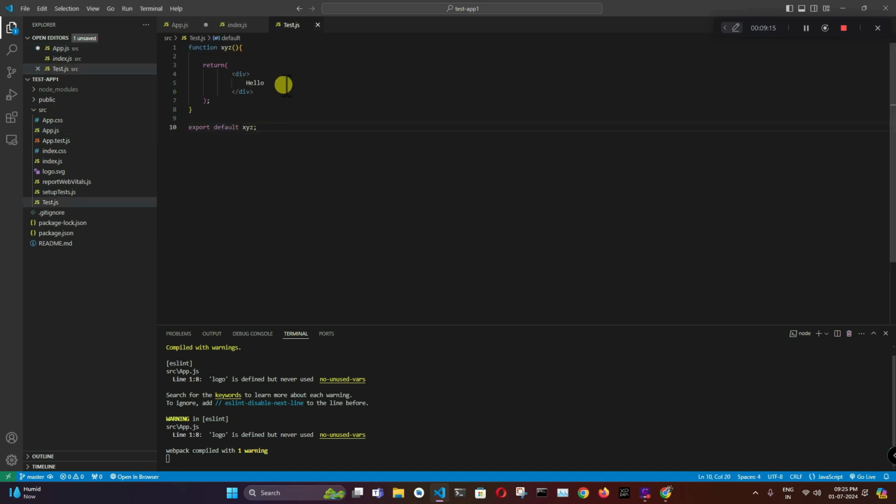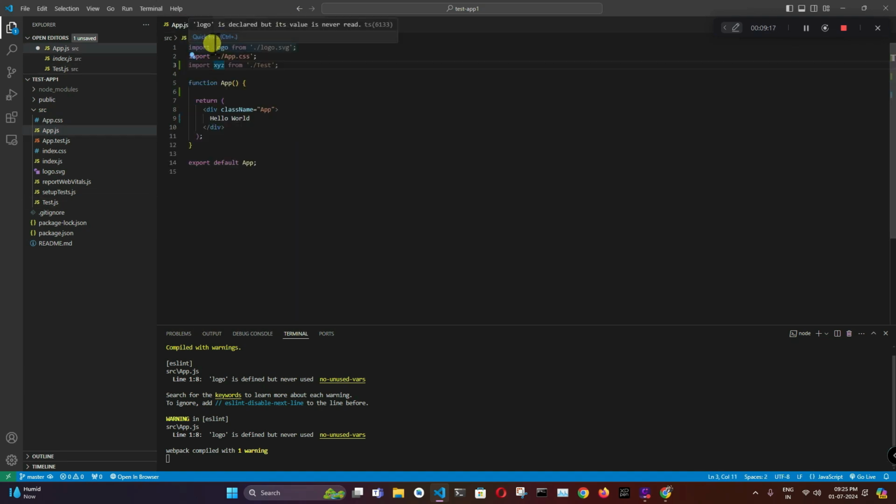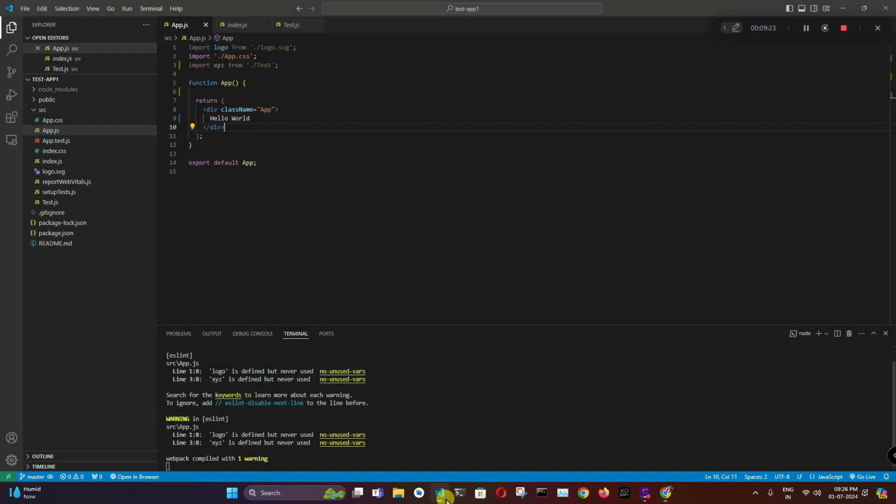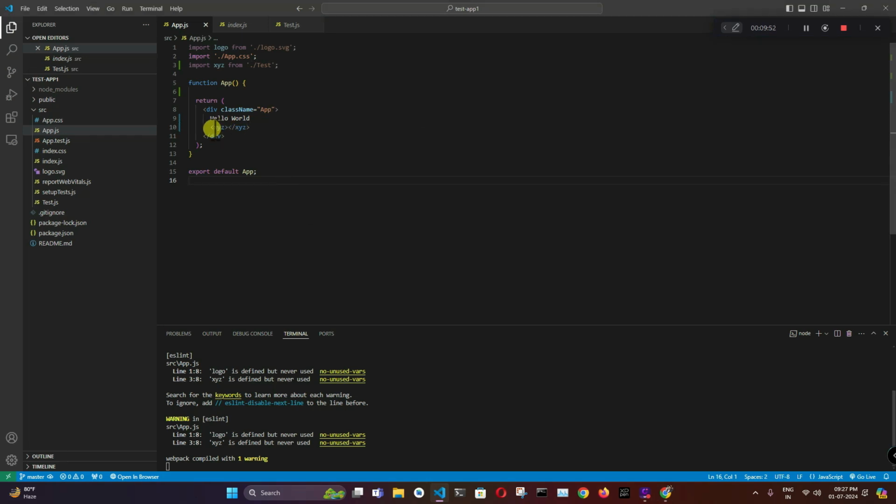Now xyz is one component and app is also one component. Now this app component is directly running and executing here, showing the result. If you want to show the result of your xyz component, you can import the component like this. It is not showing the result here because we have taken the function name with a small letter.